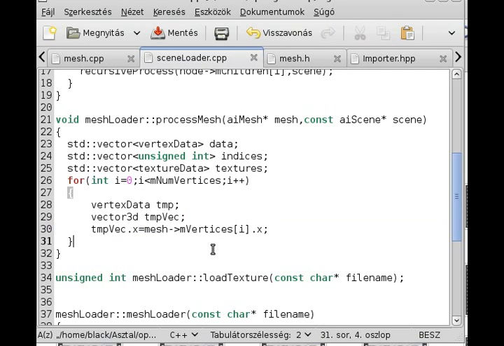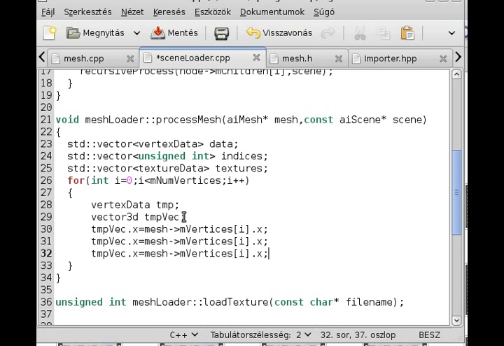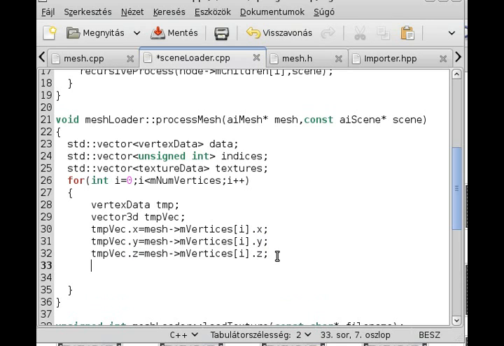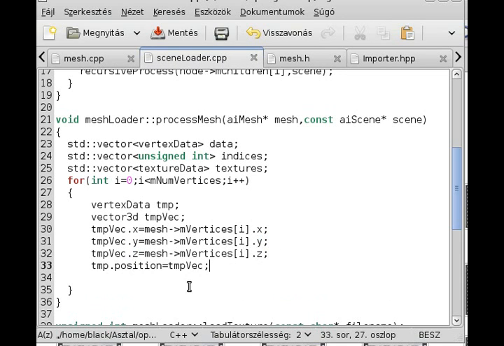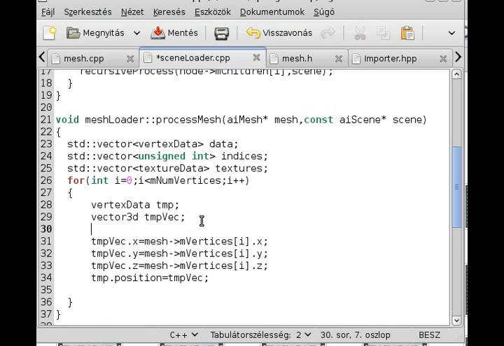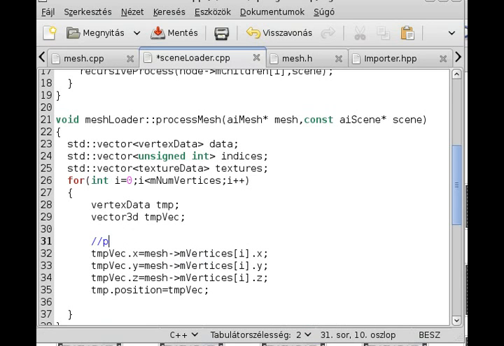We cannot directly use the equal sign to make the tmp vector equal to the m vertices, because there is no such operator. Of course, we could write such an operator, but I'm just going to write it in this way. It's not that complicated. And right here, I'm just going to set the tmp.position equal to our tmp vector. There is an equal sign right here because the position and the tmp vec are both vector 3D. So we set the position. Let me write here position.